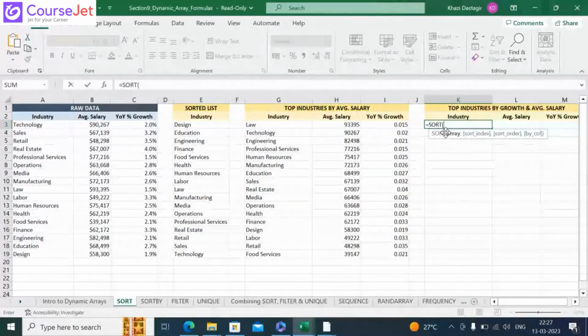This time instead of a simple sort index of 1, 2 or 3, we are going to use an array constant to tell Excel to sort by the third column, growth rate, first and then the second column, salary.